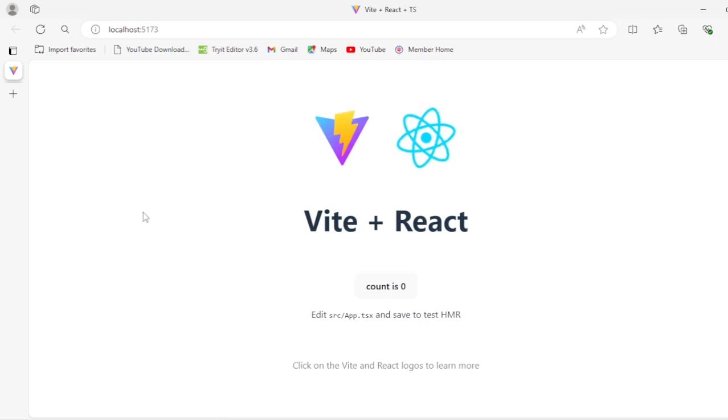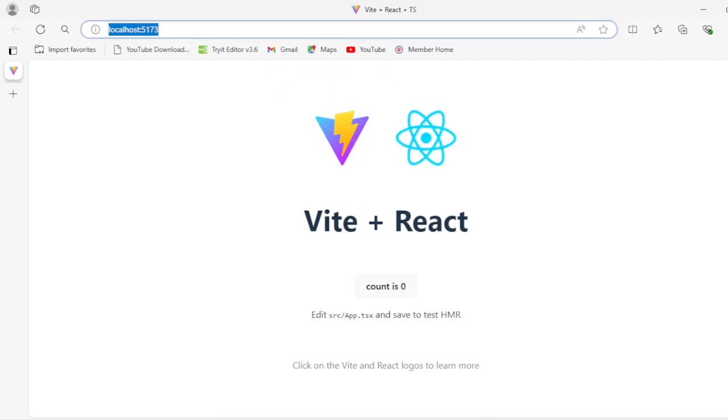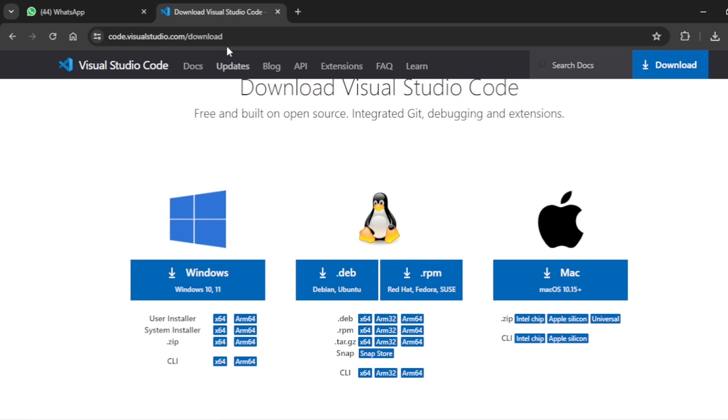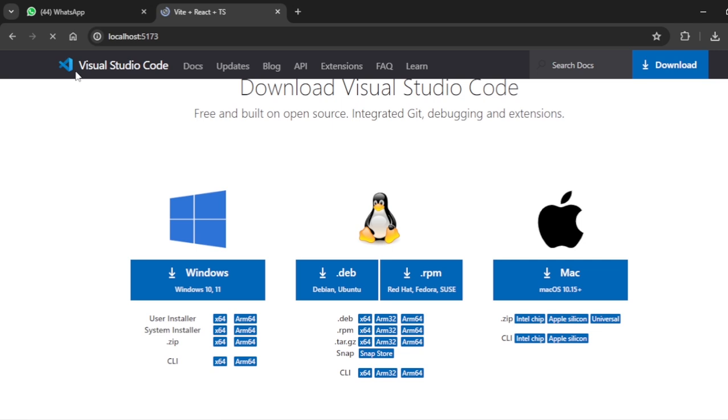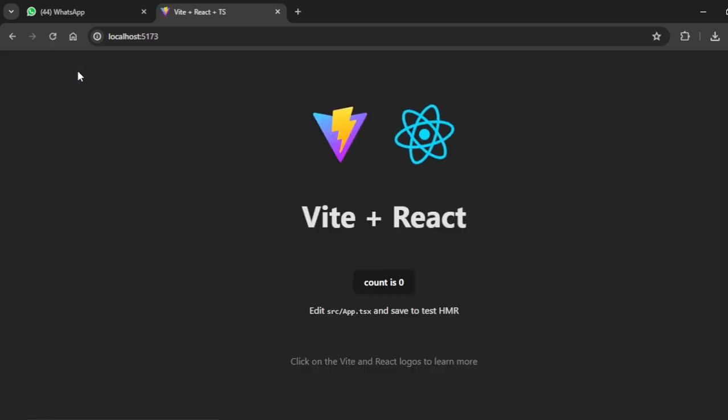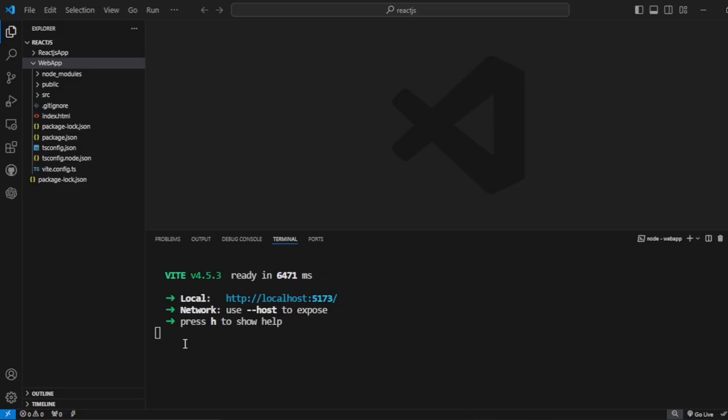This is our default React project web design. The same I opened in the Google browser, you can open too. So this is the default design for ReactJS. You need to edit it for your application. So this is the way to create and run the ReactJS project. See you in the next video. Thank you all.